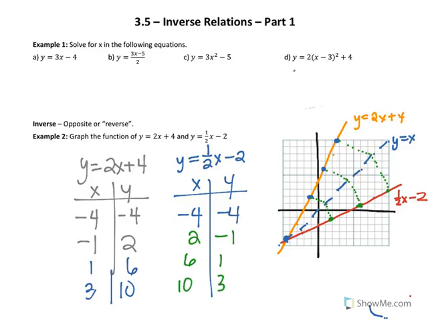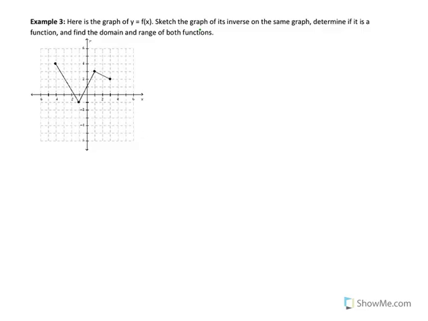And what you notice now is that those points are the same, but they've been inverted. So our x values and our y values are inverted to find this. So that's what an inverse function does. It reflects on this y equals x line. The distance between the line and the point on the function will be the same between them. That's how you can tell that it's an inverse. And our x and our y values will just be the opposite. So let's use this knowledge to graph this.